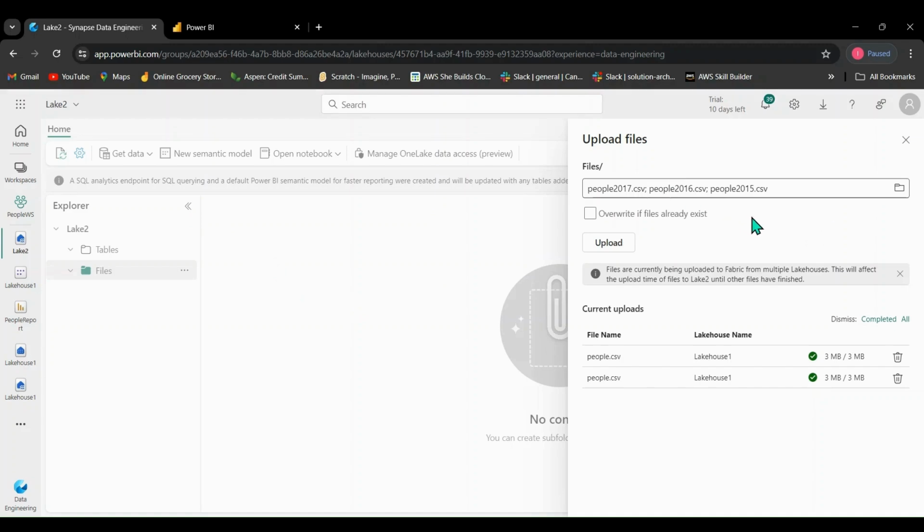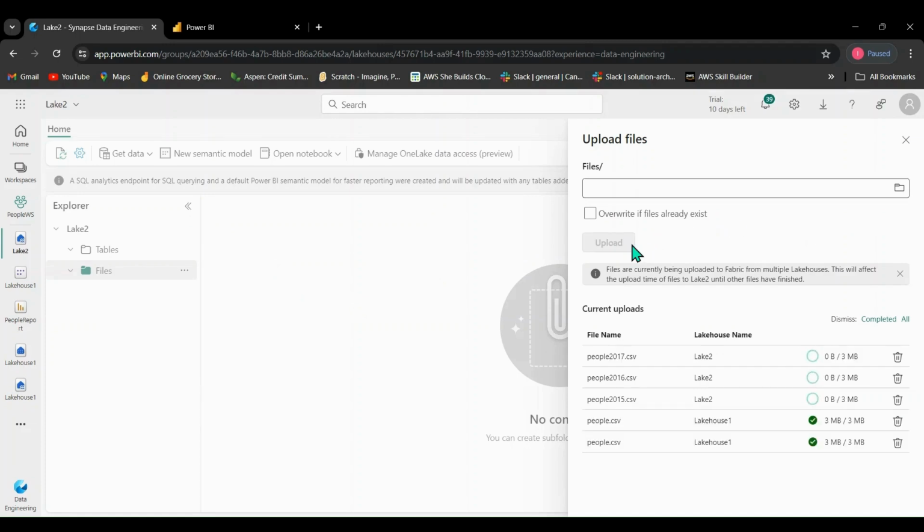You can see they're all coming together because you selected them, and then you click on upload, and then you watch them get uploaded here. So you can see the difference. This data is brought into the lakehouse called Lakehouse 2. You can see the name, which is the current one we're using. This other one was brought in at the previous lakehouse. So today we're working with Lakehouse 2.